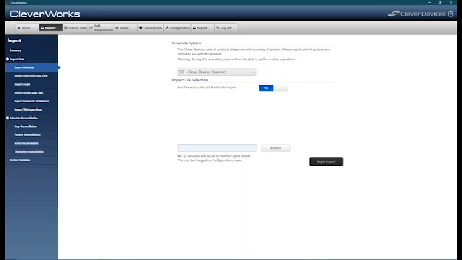Okay, so now we're transitioning over into CleverWorks. For some of you, this may look familiar, others not as familiar. The reason being is because not all customers manage their CleverWorks databases. In some cases, we do it for you within our data systems group. So if you manage your database yourself, this is what I'm going to show you, something you could do yourself.